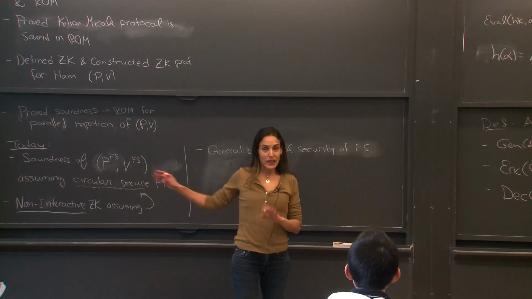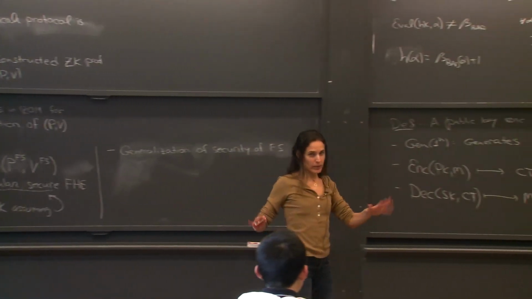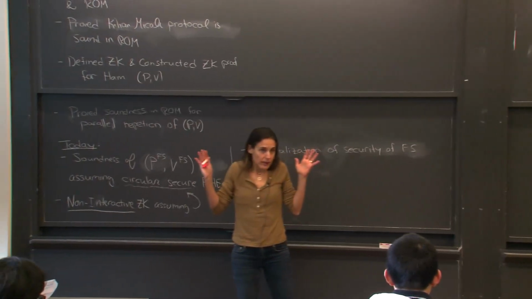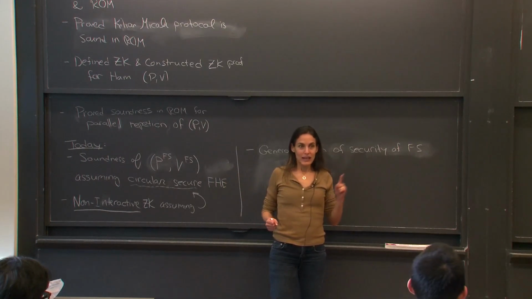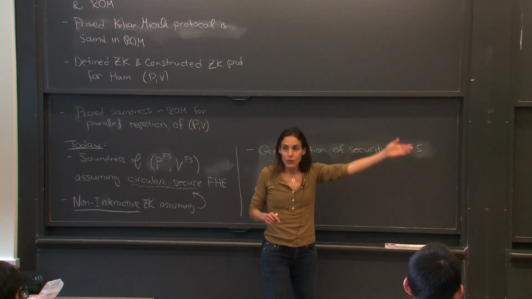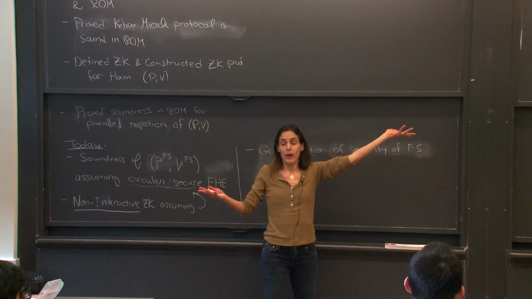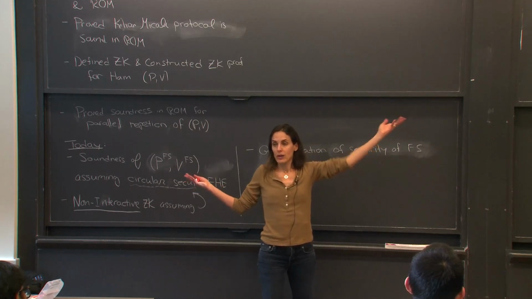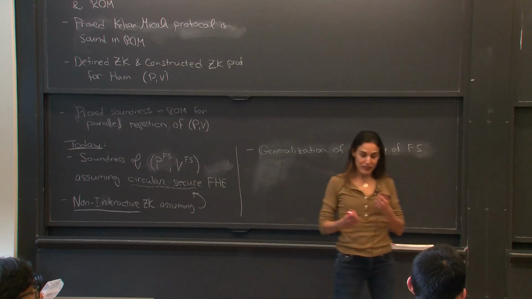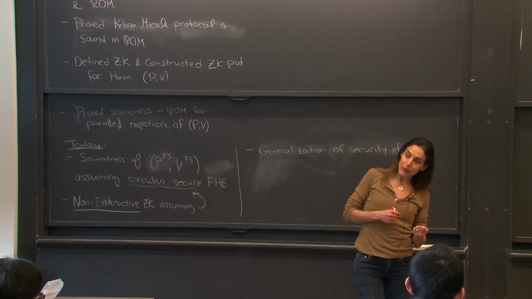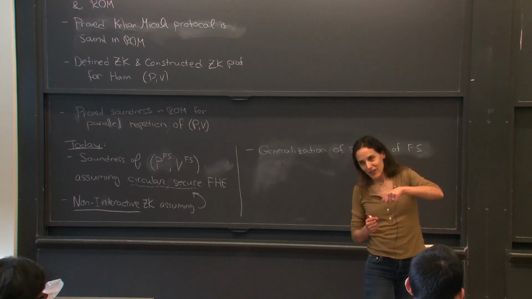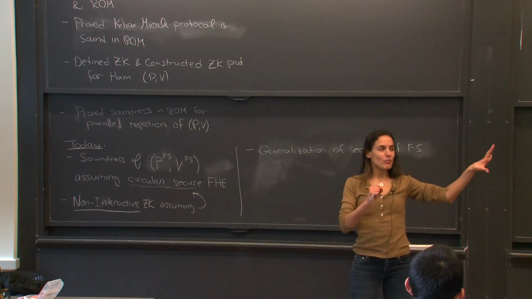Now, in the scheme we actually use, the public key is not random. It's like an LWE tuple, for those who know what learning with errors is. But it is indistinguishable from random. Now, if you have soundness with a public key that's indistinguishable from random, soundness should hold even if it's completely random. So actually, you can make this completely random. And in the paper, they take advantage of that, because if the public key is completely random, then you get statistical zero knowledge and computational soundness.